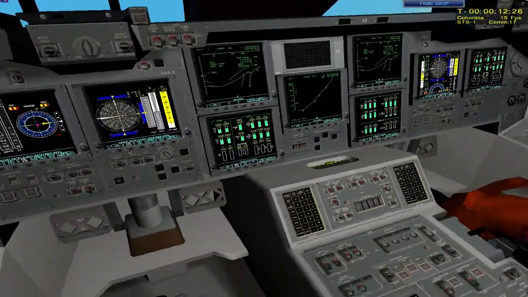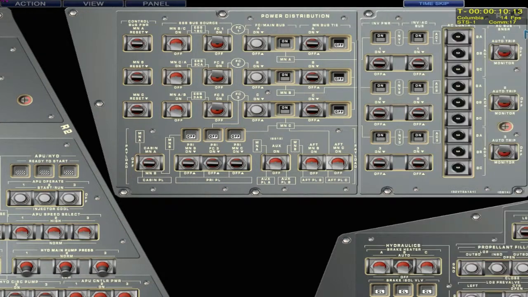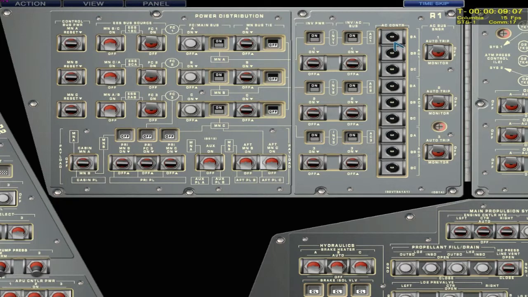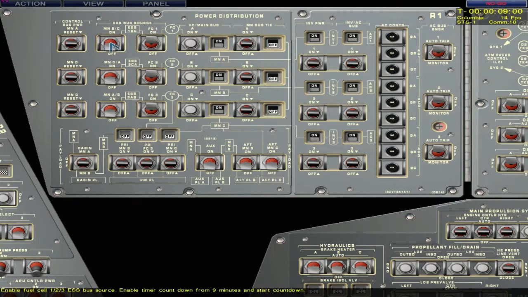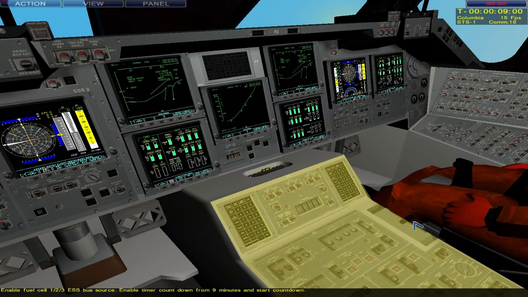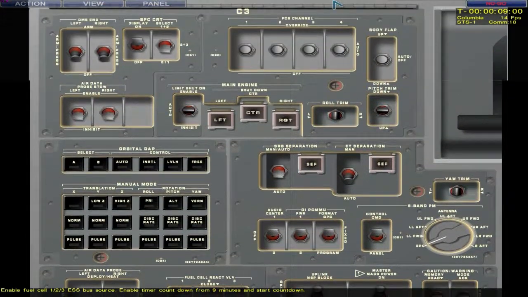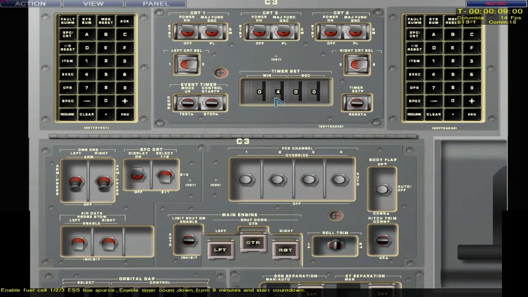Okay, so at 9 minutes I need to be, okay, let's just get there already, on panel R1. Okay, quick, I've got a minute to do this, right? So on R1, I need to find the ESS bus source. ESS bus source, main BC, main CA, main AB, on. Right, that's that. Now, on C3. Oh, so the timer stopped. Okay, so I need to actually put my timer to 9 minutes. And now, okay. So basically we're now setting timer switch to set. So we've set the timer.